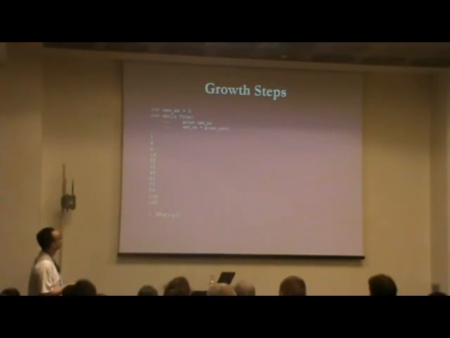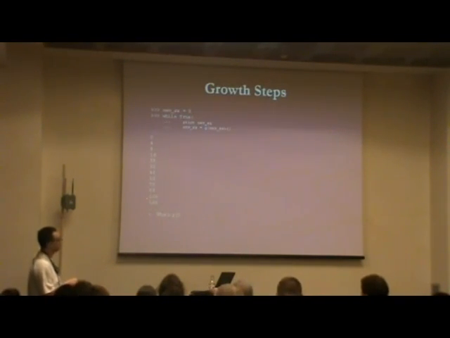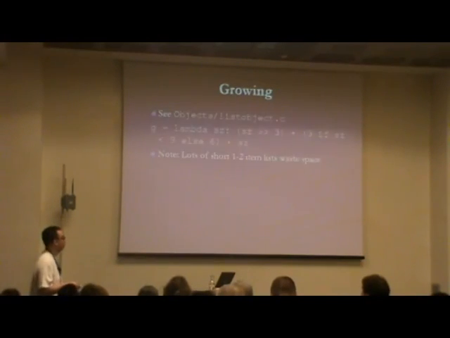So what is G? What is my growth function? The growing function can be defined here. If you go to listobject.c, you can actually see the actual algorithm. That's this magic thing here. So G is just this function that takes your size, shifts it by 3, and checks if the size is less than 9, otherwise 6. You don't have to really understand what it does. All you know is that it does this, which is the list allocation mechanism.